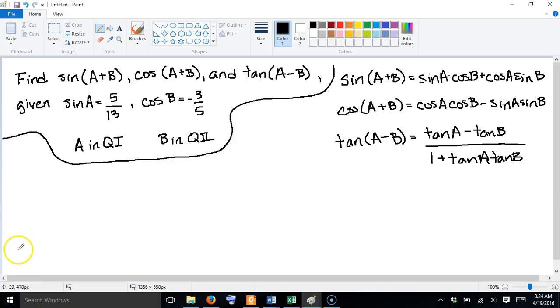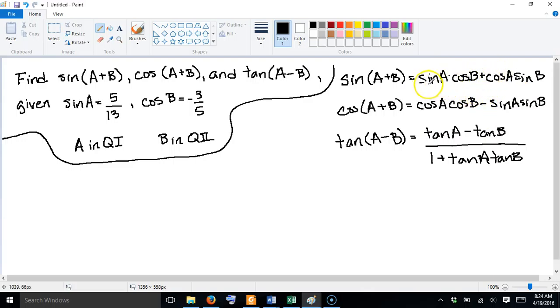All right, so this is problem number 8, and what we were asked to find is several things: sine of A plus B, cosine of A plus B, tangent of A minus B, and then also what quadrant A plus B is in. So let's do this. What these problems rely on are our sum and difference identities, which are written out right here. You will have them on your card.